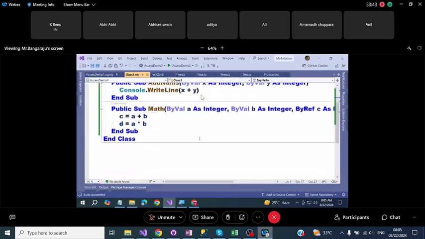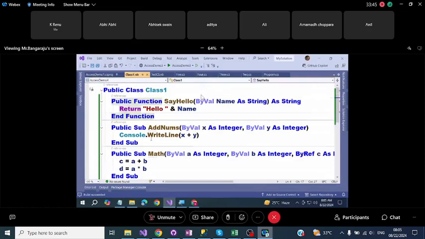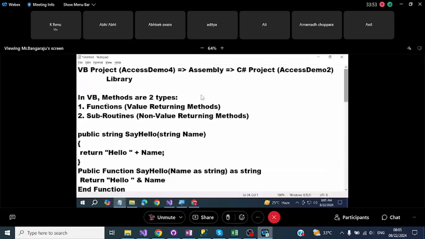That's exactly what the build and rebuild options are going to be. Well, we have built the assembly right now and we want to consume it. Guys, we are at this stage. What have we taken? A class library. We compiled it and also got the assembly. Only one step remaining: this assembly we want to consume from C#.